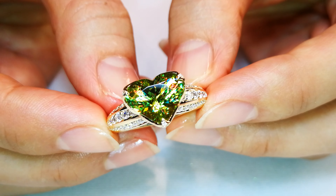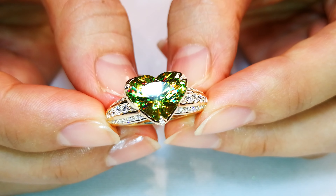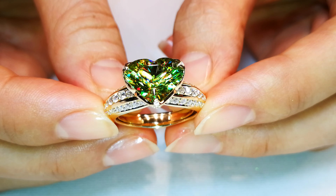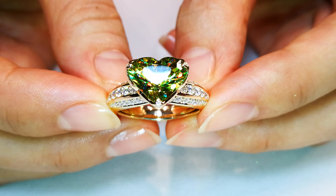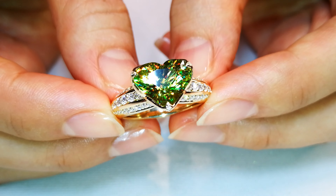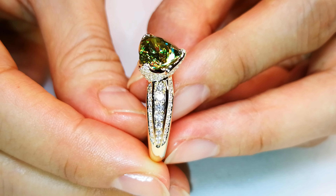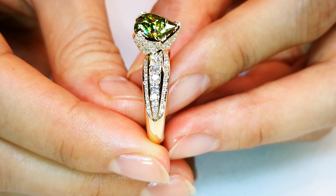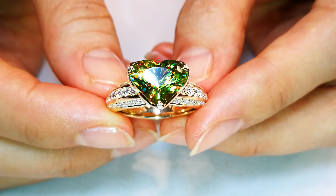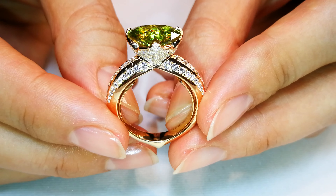Neon electric Madagascar sphene. This particular material is remarkable not only because it has the green color — which is one in ten thousand for sphene — but it has the rainbow effect of dispersion within the green color. You're going to see greens, reds popping out of those greens, blues and oranges popping out of those greens. Perfectly crystallized, very few heart shapes in circulation globally, especially in the green material coming out of the northern part of Madagascar. The mine has basically been depleted for over 10 years.